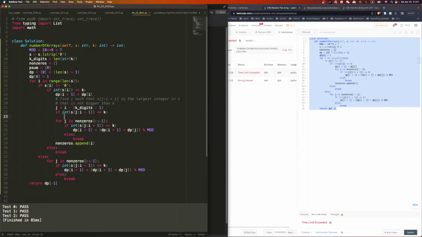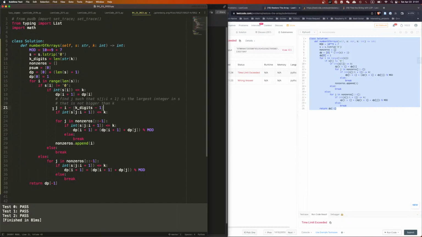Alright? Then we say if int s j to i plus 1 is smaller or equal to k, then what? Oh, what if it's a 0? Dude, it cannot be 0. If a j is a 0, then that's no good. Right? If j is 0, oh.